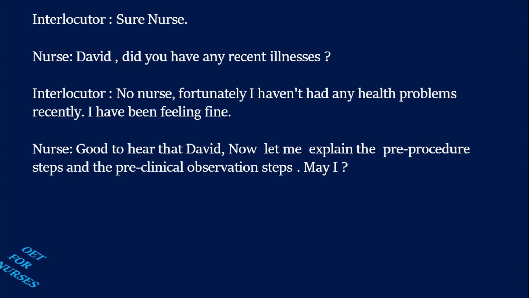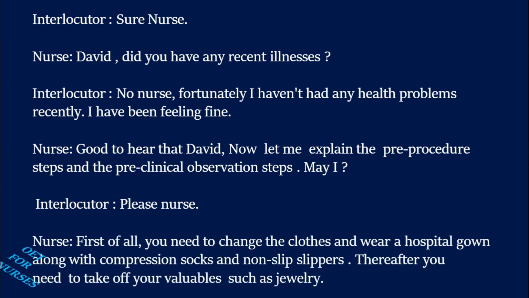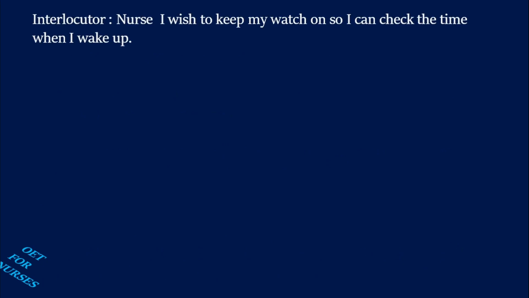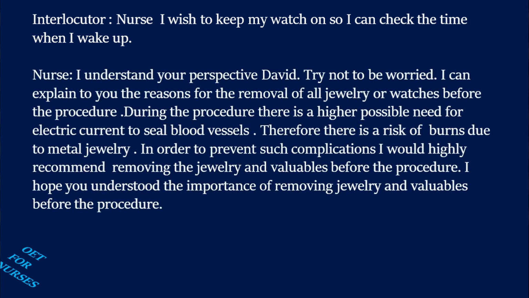Now let me explain the pre-procedure steps and the pre-clinical observation steps. May I proceed with that? Please, nurse. First of all, you need to change the clothes and wear a hospital gown along with compression socks and non-slip slippers. Thereafter, you need to take off your valuables such as jewelry. Nurse, I wish to keep my watch on so I can check the time when I wake up. I understand your perspective, David. Try not to be worried.